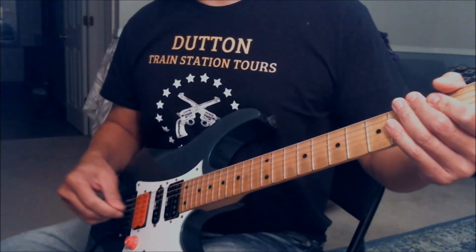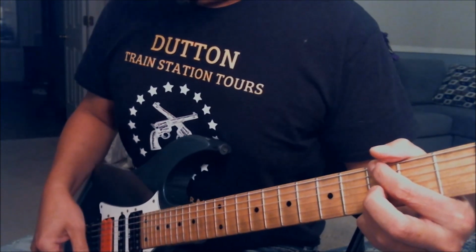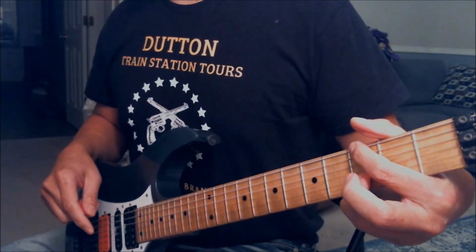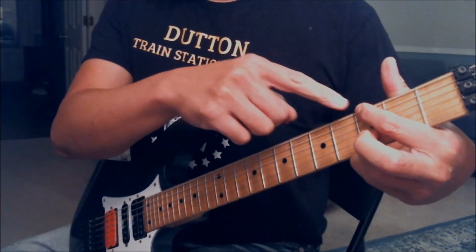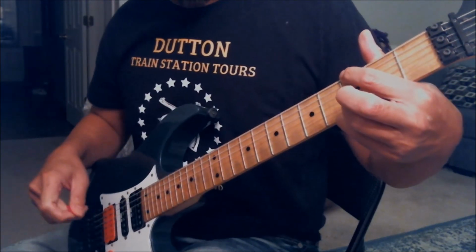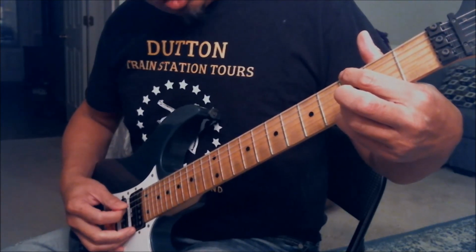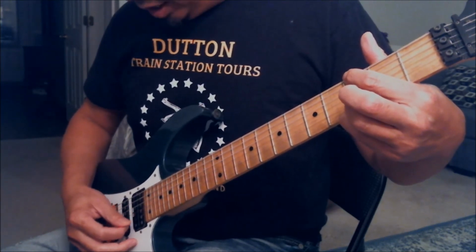And after that, you'll play a G chord. The G chord is 3rd fret on the low E string and 3rd fret on the B and high E string. And with your index finger, you're blocking the A string with the bottom flesh of your index finger. So you only hear the G string on the low E string on the 3rd fret, open D, open G, B3, and E3.